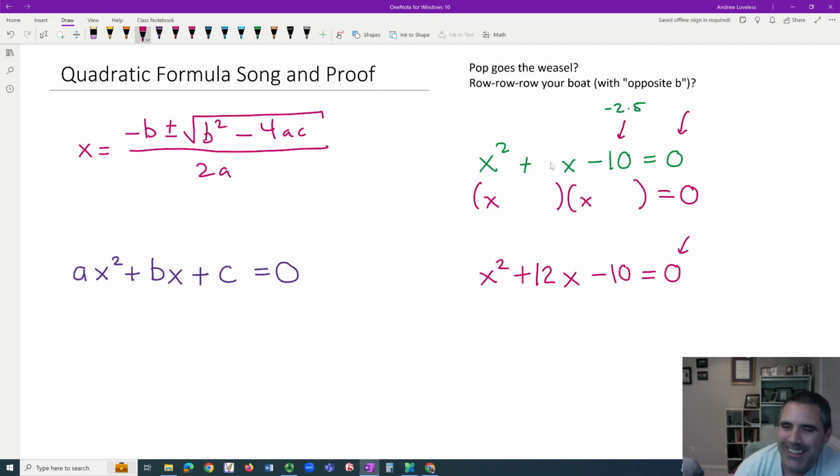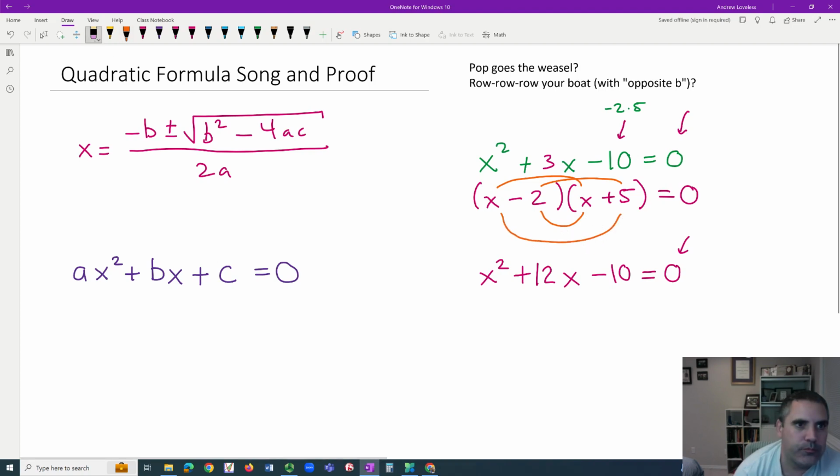Okay, so if I add those two factors together, I'm going to get a 3. Okay, so this is how you make a problem on the fly. And you always should double check. So you should monkey face it back out. This time this is x squared. This time this is negative 10. The nose is negative 2x. The mouth is 5x. Okay, that works.